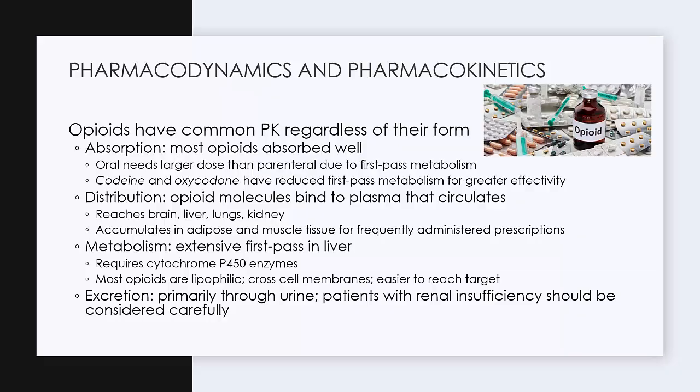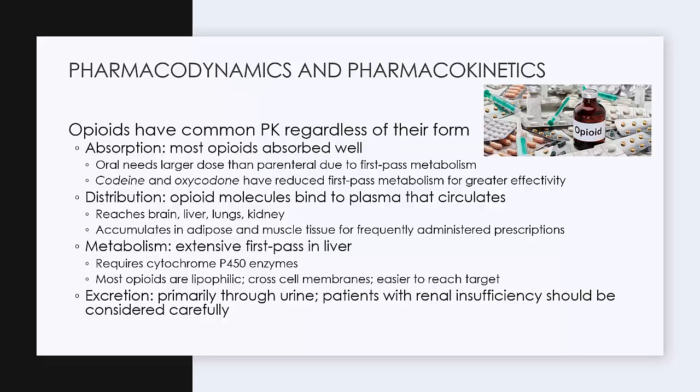The absorption. Most opioid analgesics are well absorbed when administered by subcutaneous, intramuscular, and oral routes. However, the first-pass effect reduces the bioavailability of the opioid. An oral dose may need to be much higher than the parenteral dose to elicit a therapeutic effect. Certain analgesics are effective orally because they have reduced first-pass metabolism. By avoiding the first-pass metabolism, nasal insufflation of certain opioids can rapidly result in therapeutic blood levels.